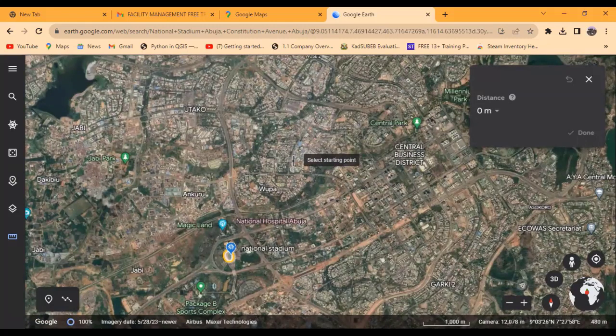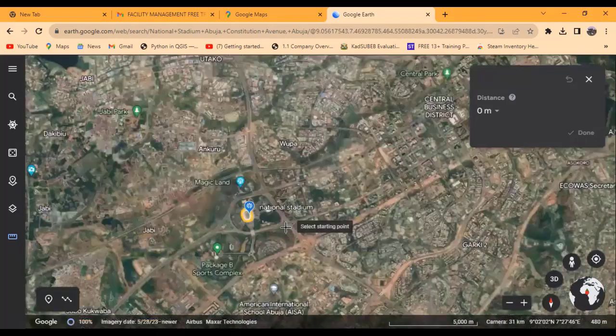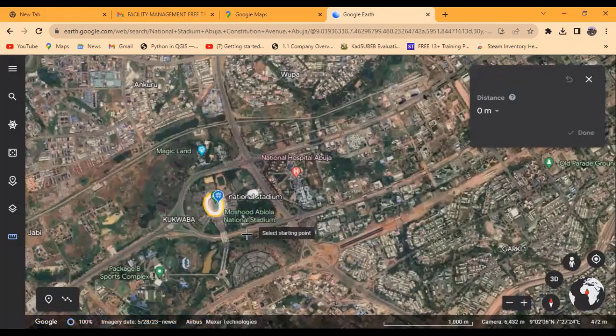For the sake of presentation, you can just place a placemark on it and label it with the name of the school, so that when you are making that presentation to your client, you can show him, okay, this is a private school here, this is a government school, this is also a university and all that, so that you know this property is very, very close to certain amenities that can increase the value of his property. So this is how you can take a distance.